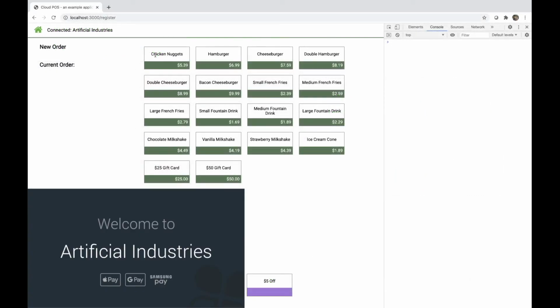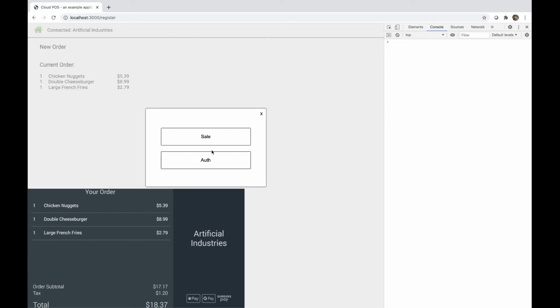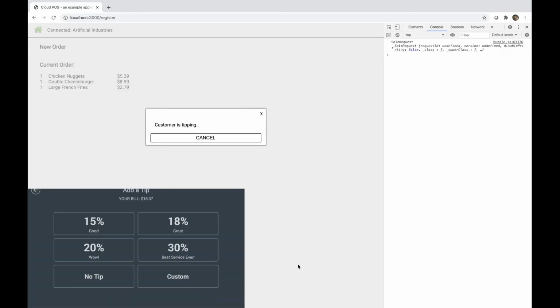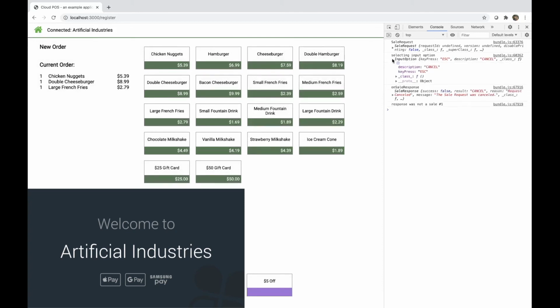Merchant intervention might also be required for payments. Maybe a payment is taking suspiciously long. The customer might have walked out, or maybe they're just having a long chat with the cashier. In either case, it's good practice to surface the current activity's input options. If the payment really is no longer desired, the merchant can easily cancel out. The POS can also take the payment into its own hands. If adding a timeout is right for your solution, your POS can automatically cancel out of the payment itself after a certain amount of time has passed.